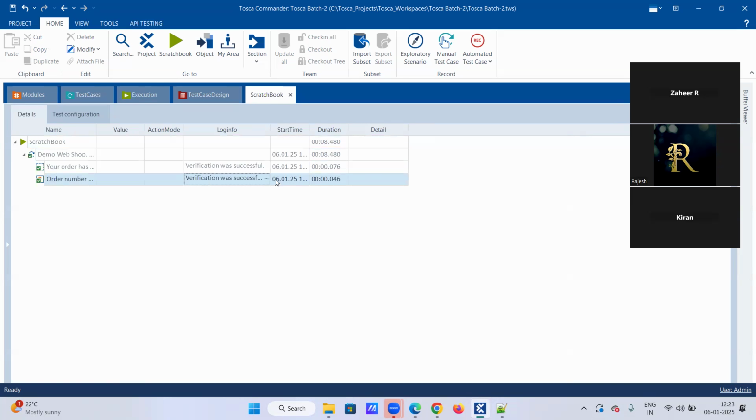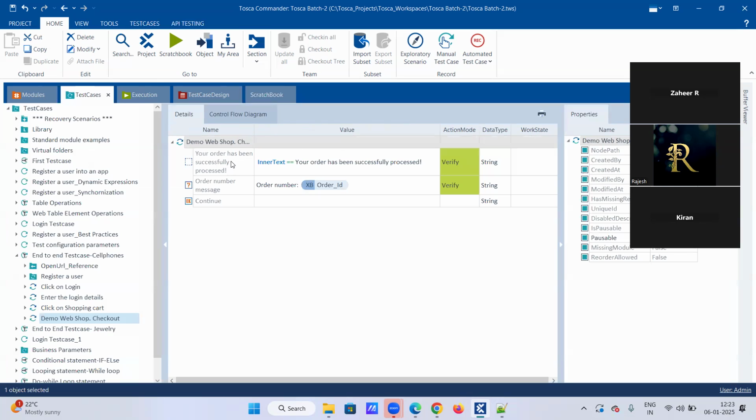So what you have done? Here, your order has been successfully processed. I have identified this control and I'm giving the inner text. Good. Next, order number message, whatever that you, li means, li, I'm changing the name, renaming it to order number message.